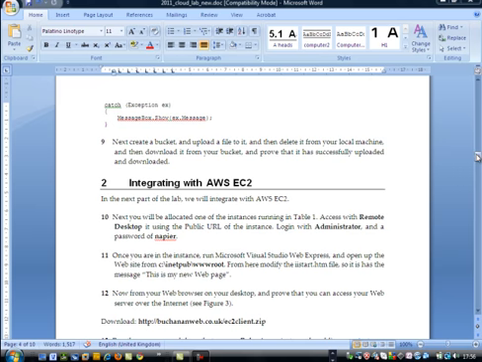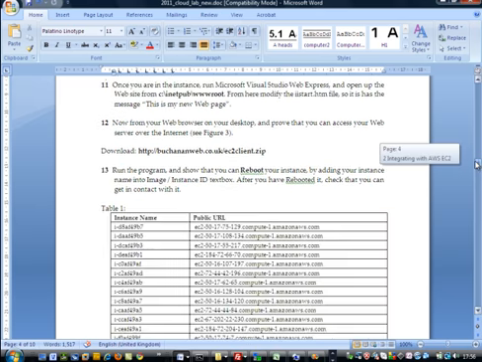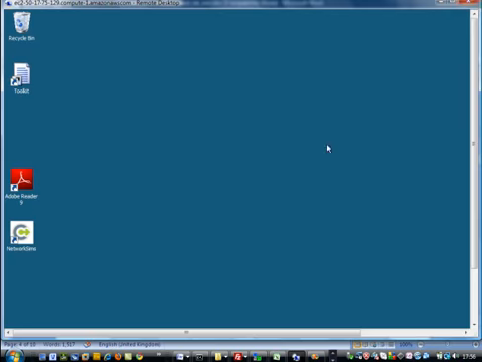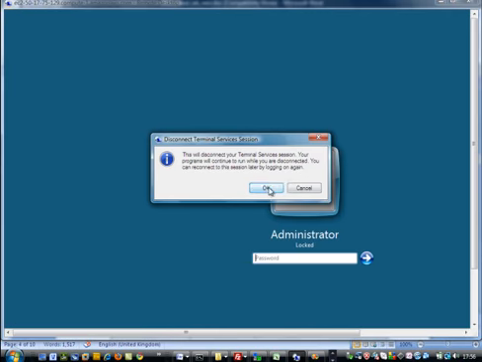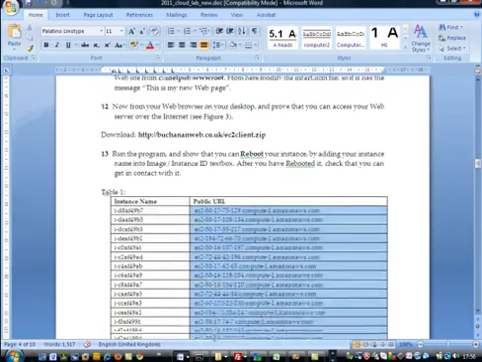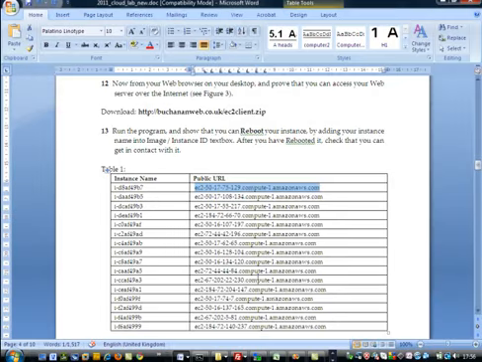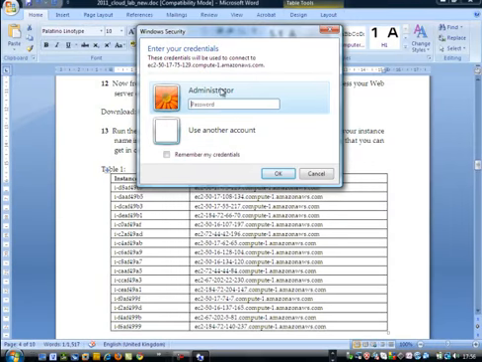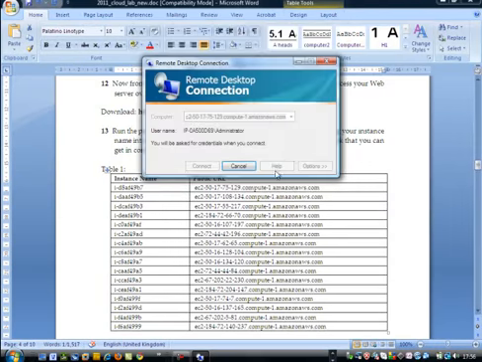In this part of the lab, we'll interface to some of the EC2 instances that are running. So at present, these are the instances. We'll just quit them. Let's select this one here, which is running, and it has a public URL. Normally we would have an IP address, but we obviously have to pay for that. So we'll access it with remote desktop. We'll connect to it. It's administrator, and then the password is Napier.